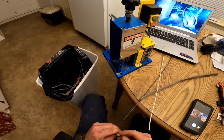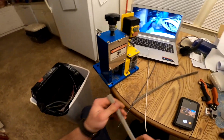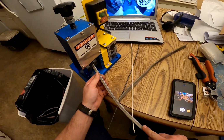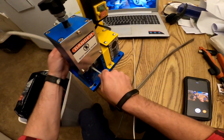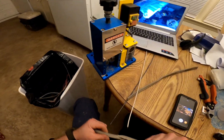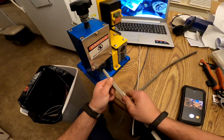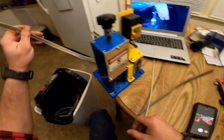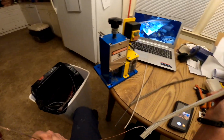Now we're left with our ground here and our red wire here, and what we're going to do is whichever side is the cleanest, we're going to push down to the inside, and we're going to try to go for the middle of it, but we'll just see how it works. Turn it over like we did the first two, push it back through. Now we've got a ground wire out pretty easy on this piece.